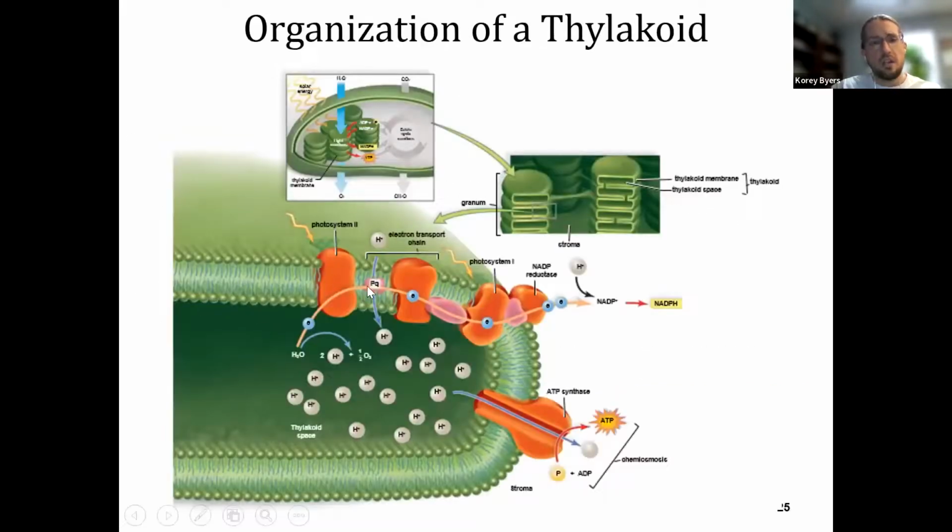And so I love this picture in the textbook. I studied from a very similar picture. It lets me see that the thylakoid is just wrapped in this phospholipid bilayer, that we have these photosystem pigment complexes absorbing sunlight, passing our electrons down the electron transport chain, ending up at NADP reductase to reduce NADP, and then we're building up hydrogen ions that can flow across ATP synthase to make ATP. This is the perfect picture to study the light reaction. It's all right here.